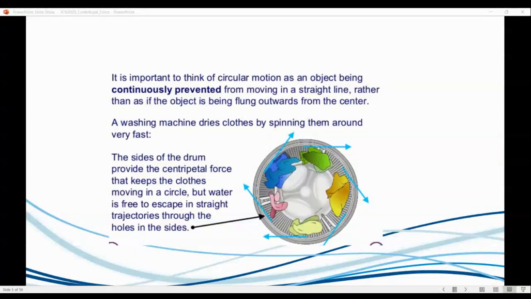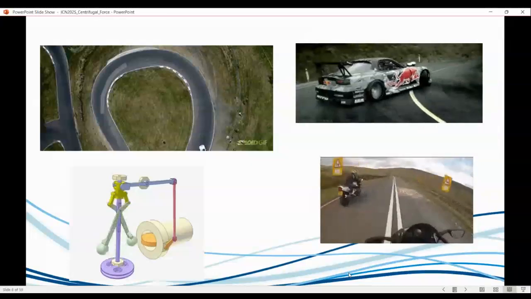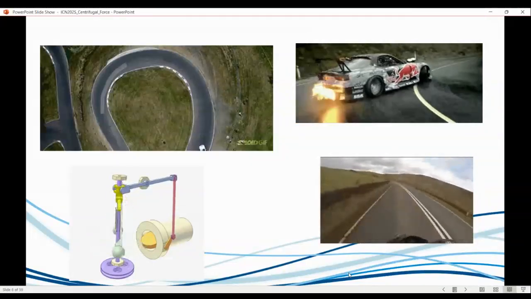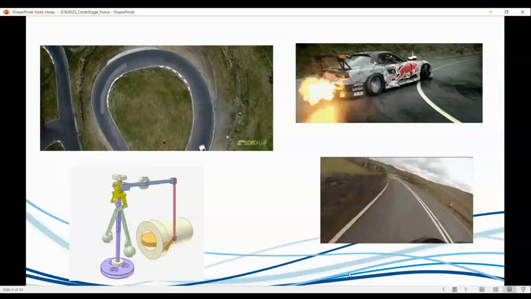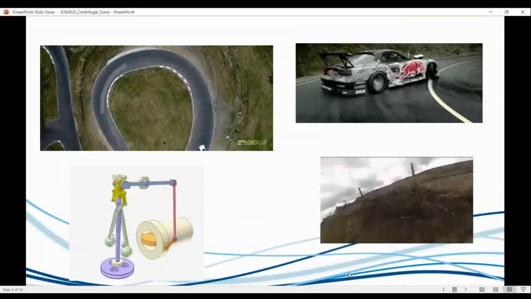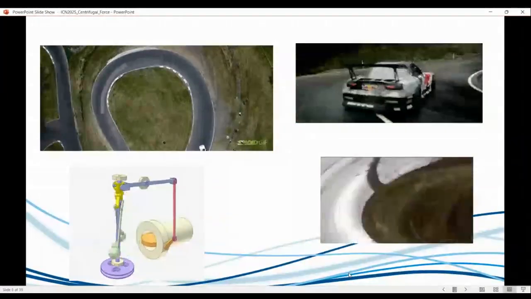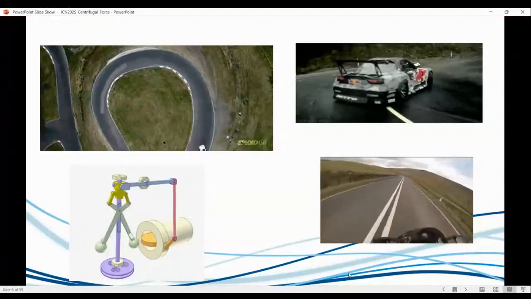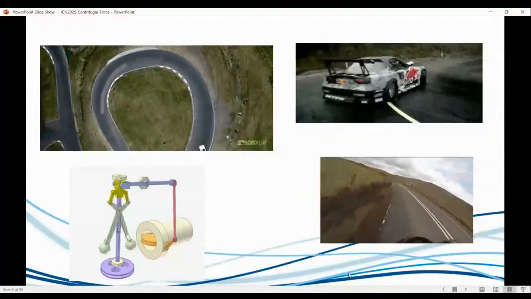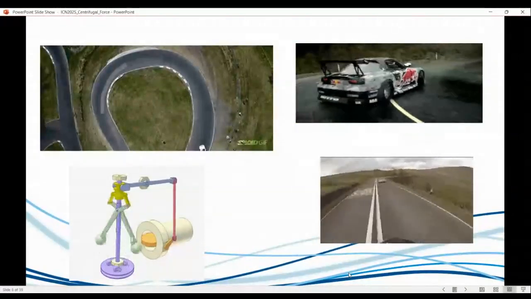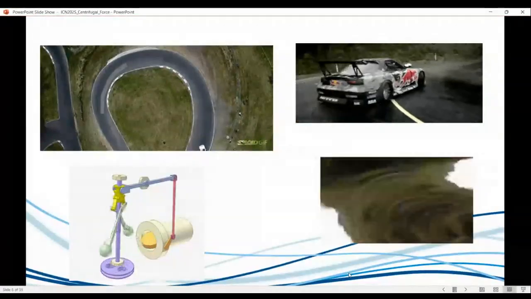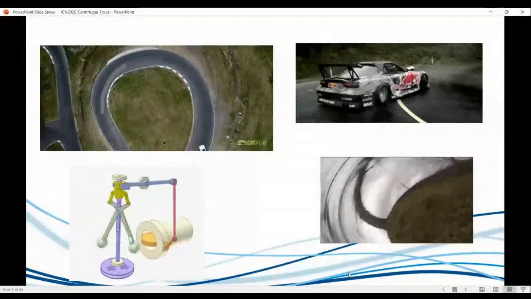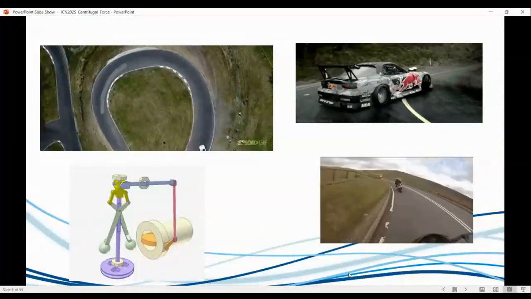I'll give you another example while you absorb that. Let's look at Colin over there in the car on the right hand side. What happens if you go around a bend? We can look at both of those pictures on the right hand side. What happens when you go on a bend? Or look at a motorcycle. As you approach a bend, what do you think happens? There's a force pushing you outwards, right?